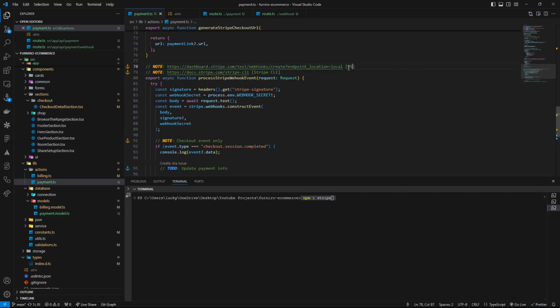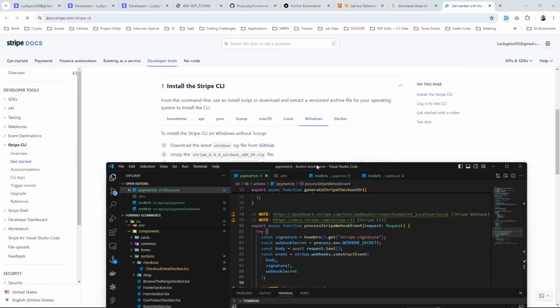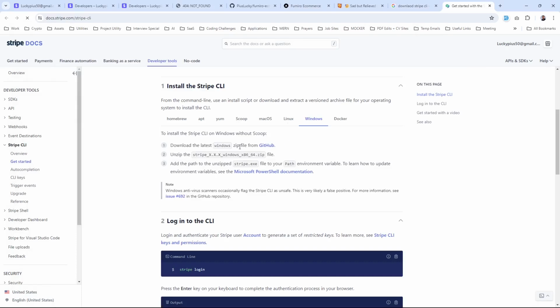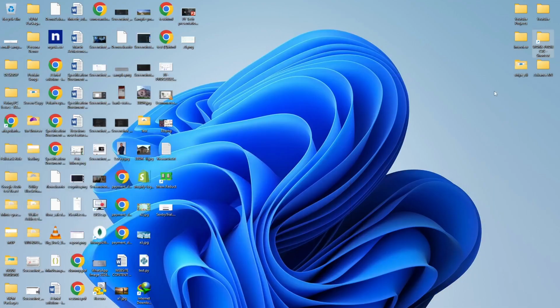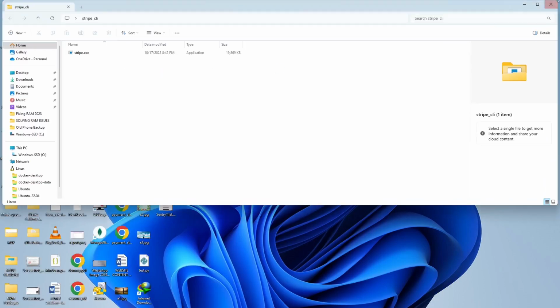Okay, so come in here and just do Stripe webhook. Nice. So I've added both links, so it's easy for you guys to get as well. So you go in here and you just go to GitHub and then you download it. That's all you need. So I've already downloaded mine. I think I have mine in the Stripe CLI folder. So I just created a new folder and I put it here.